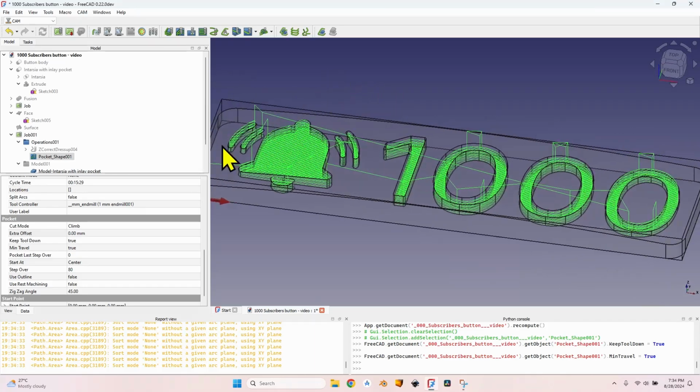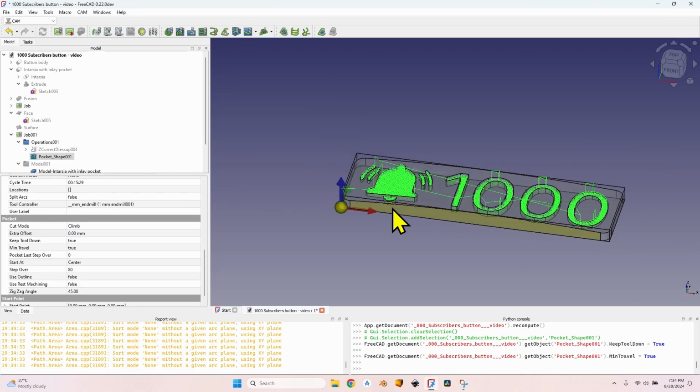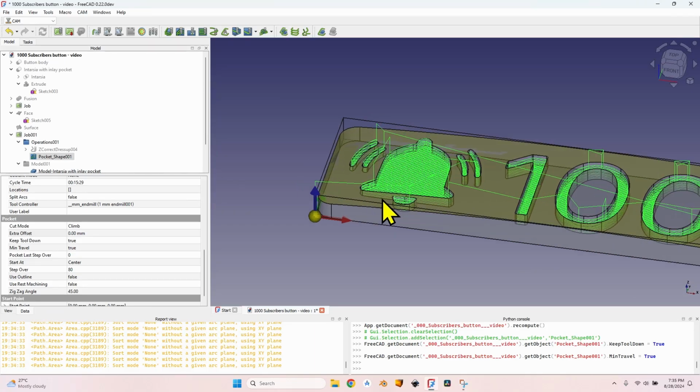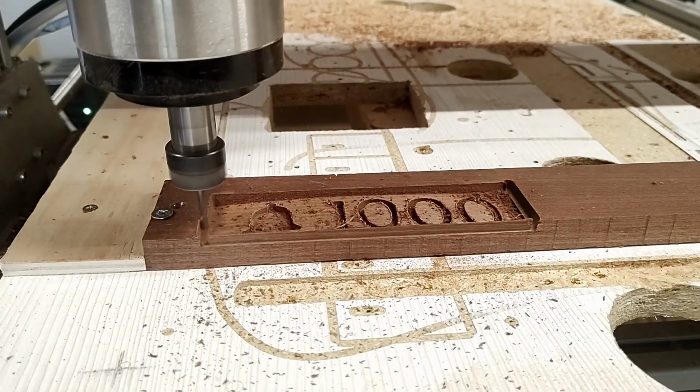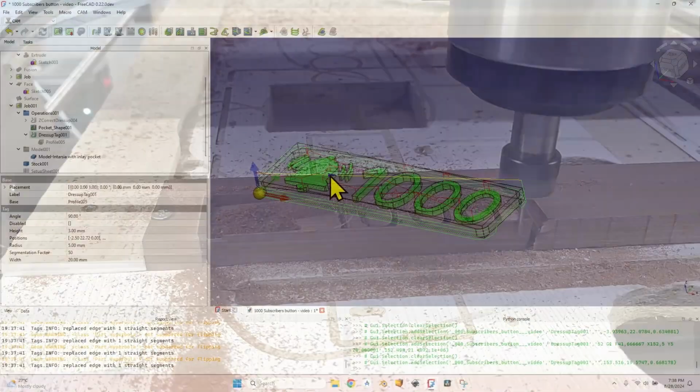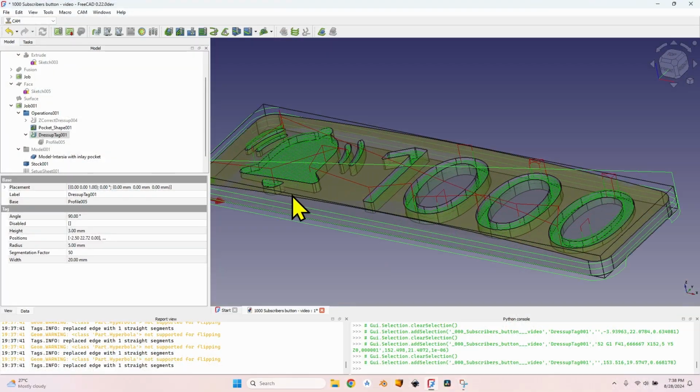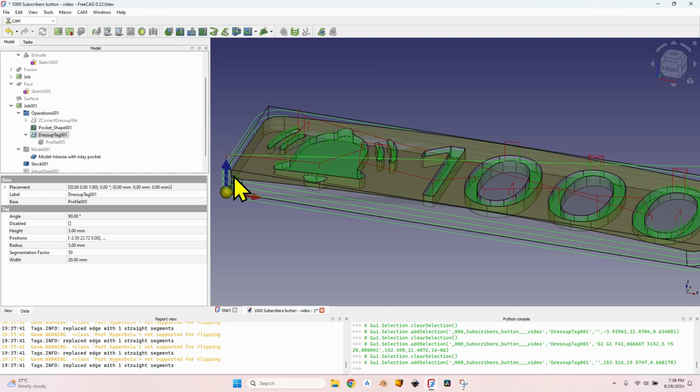I still need to mill the outline with some holding tags and of course mill the roundover. So I will do the same just as I did with the main body of the button, make a profile. And even though I've told you that I was going to use the same technique to round over this edge, I've decided along the way that it's much easier to slightly sand it by hand. I've shown you how to use it because sometimes it might be very useful.